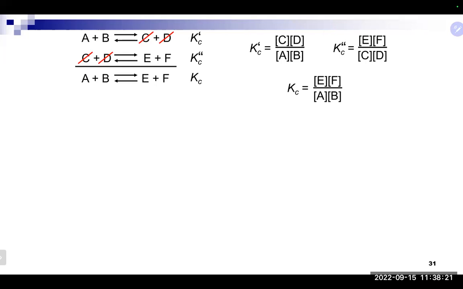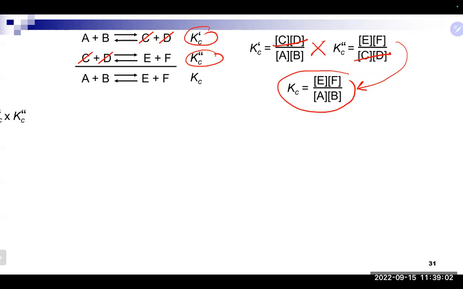Now, how do we get to this sort of expression from our individual equilibrium constants for each of these steps? It is actually multiplying here. So it is different than delta H, where you just add them. In this case, when you add two reversible reactions together to yield a third reaction, to get the equilibrium constant for the third one, you actually multiply them. So if we took both of these individual expressions for the first equation and the second equation and multiply them, those two will cancel, and that will leave us with the actual equilibrium constant expression that we have.